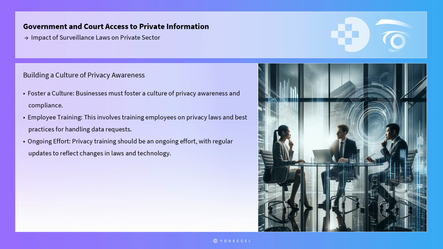Beyond technology, businesses must foster a culture of privacy awareness and compliance. This involves training employees on privacy laws and best practices for handling data requests from government agencies. Privacy training should be an ongoing effort, with regular updates to reflect changes in laws and technology. By equipping employees with the knowledge to recognize and respond appropriately to surveillance requests, businesses can reduce the risk of non-compliance and protect customer trust.